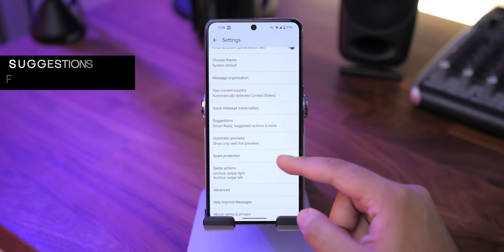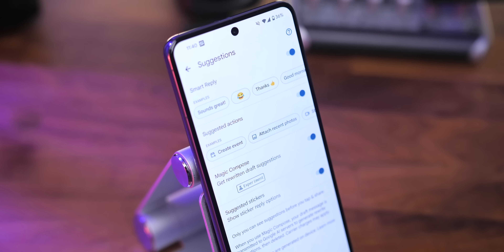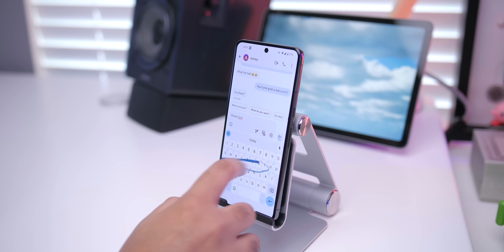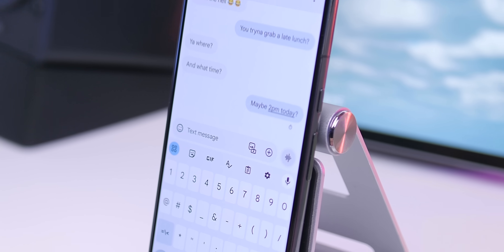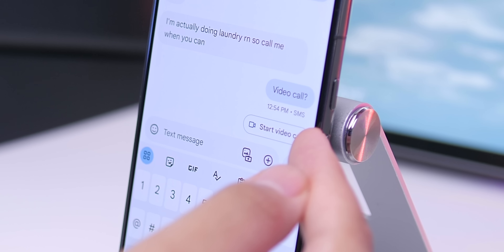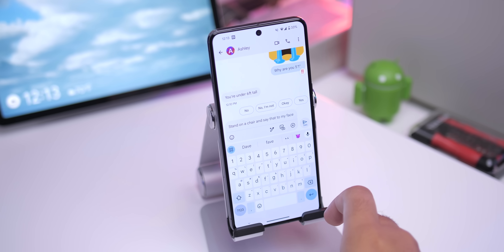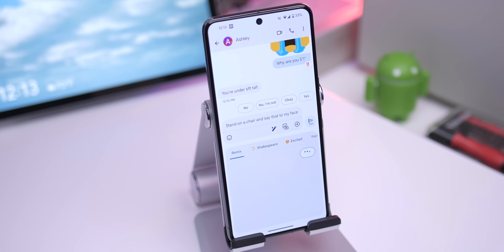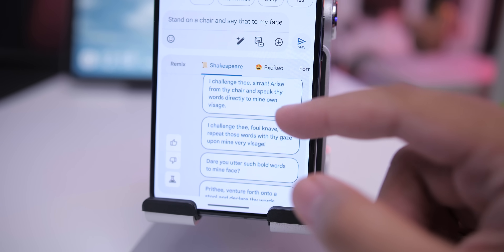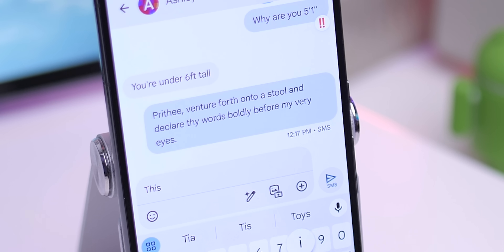Back to Google Messages — it also has a nice list of smart suggestions for some devices. In Settings, go down to Suggestions and you'll see Smart Reply for quick responses, suggested stickers, and suggested actions which, based on context clues, provide options like creating a calendar event, attaching a recent photo, or starting a video call. There's also Magic Compose, an AI feature currently in beta that comes up with different suggestions for what you're about to send. It does a pretty good job, and in some cases can come up with stuff that is downright hilarious.